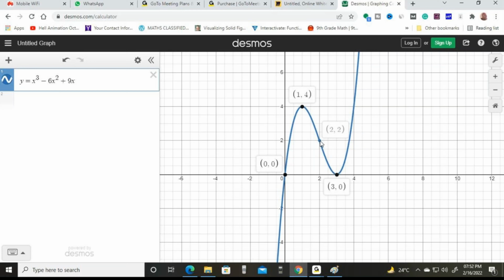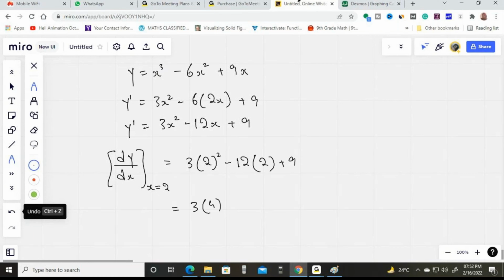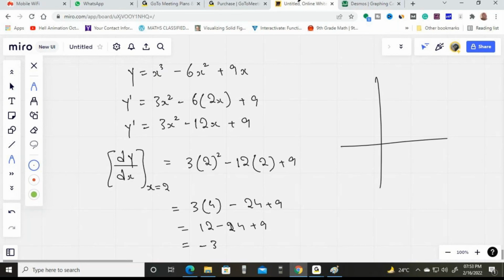The tangent is going to be downhill terrain. I need to find out the slope of that tangent, that will interpret the slope of the curve as well at this point. So we just substitute x value 2 in our first derivative equation. 3 times 2 squared. The answer is going to be negative because the graph is telling us that the tangent line is downhill to the right. Minus 3 is the answer. That's the slope. So you see, this was the curve, this was your 2, that's the point on the curve. That's the tangent line, and it's downhill to the right, which is having slope minus 3.